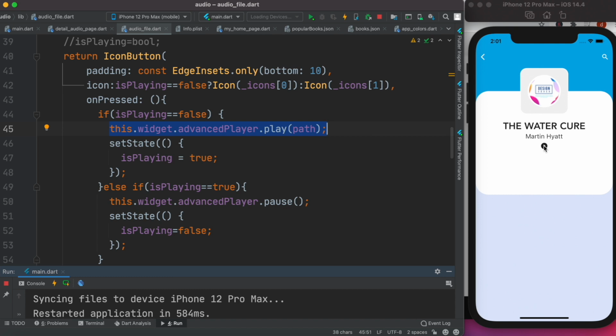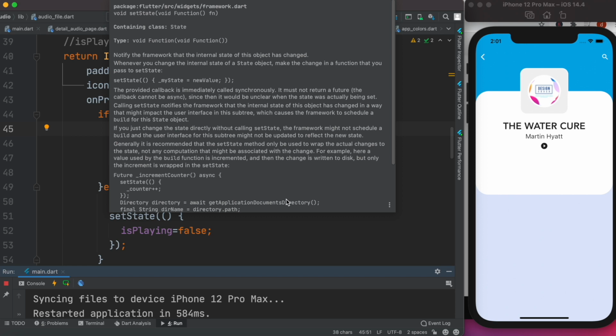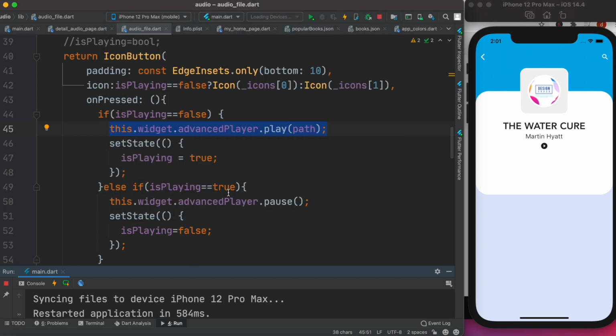Next time when we press on this button, when onPressed happens, it checks, oh, is playing true? If it's true and we click on it, it means the user wants to stop it, so we stop it. At the same time, we change is playing immediately to false. Because it's within setState, the re-render happens again, and because the re-render happens, we see the first icon. Hopefully it makes sense.